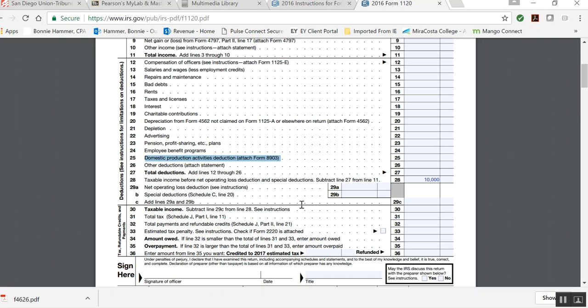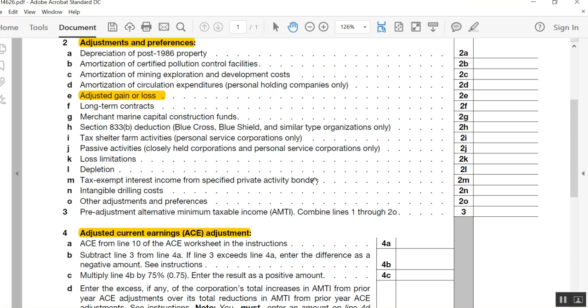But for AMT purposes, you might have an adjustment that you have to make for that. And that's because when you're calculating the DPAD deduction for alternative minimum tax purposes, you don't include any of these adjustments or preferences, but you do include your NOL deduction.